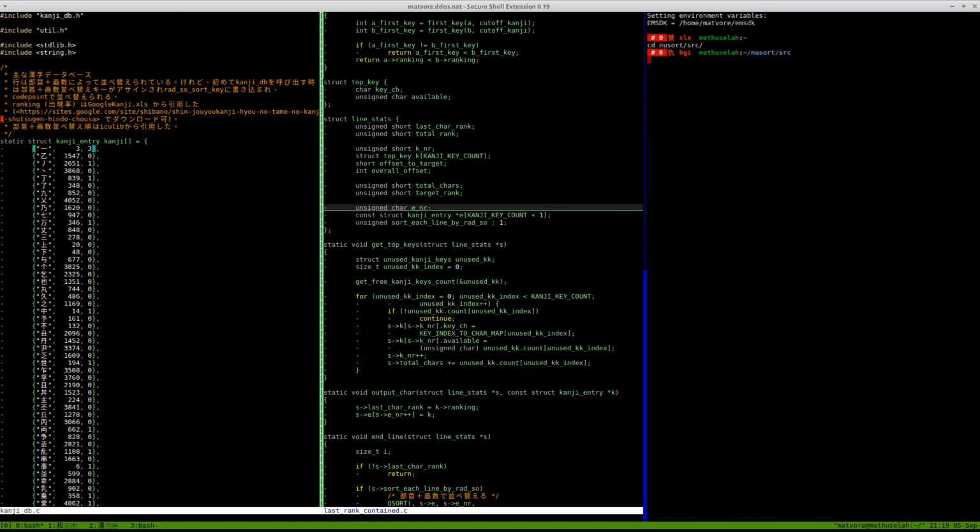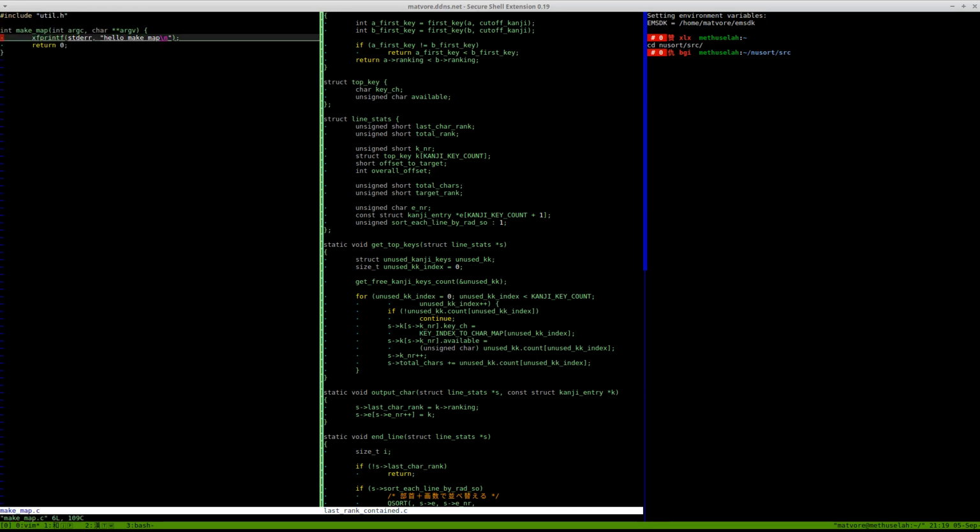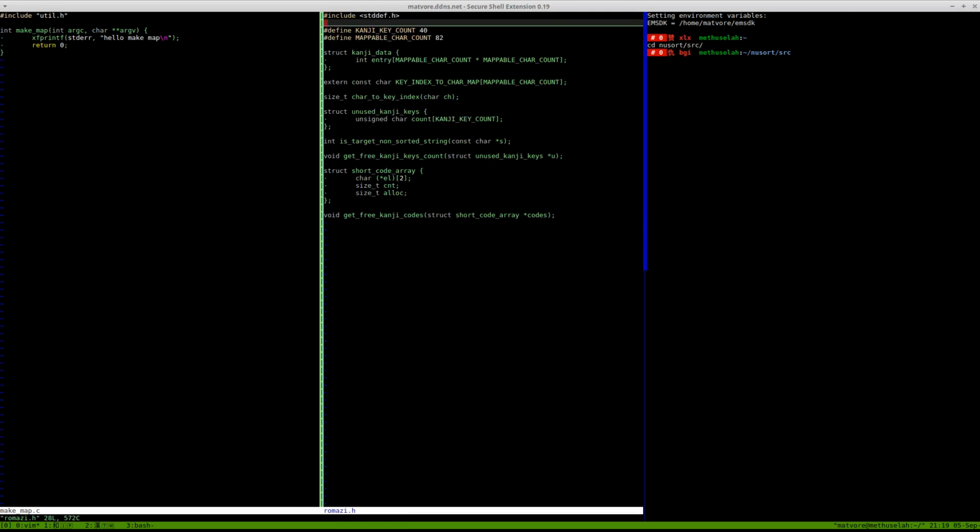So we have the make map, kind of boilerplate, make map.c, and this is definitely boilerplate. It's only 5 lines long, and we have romaji.h, which will give free kanji codes. And what we agreed on was that we would do the romaji first, the kana codes first.